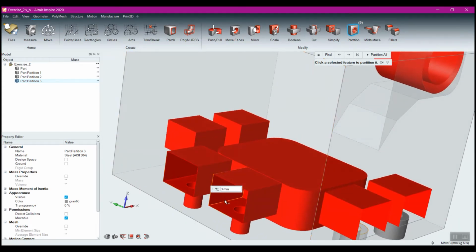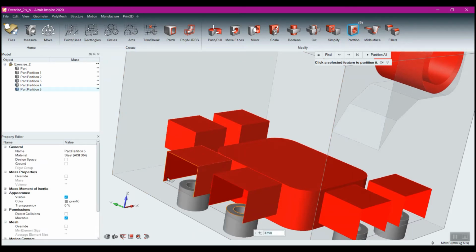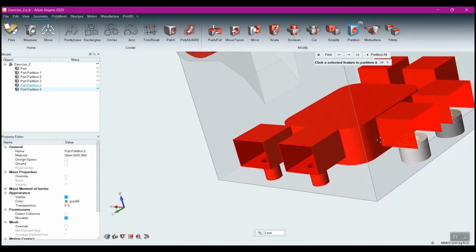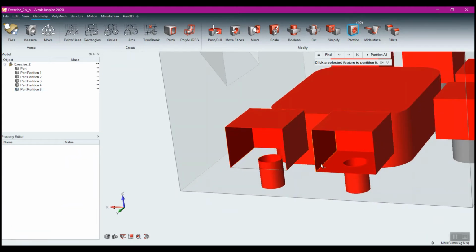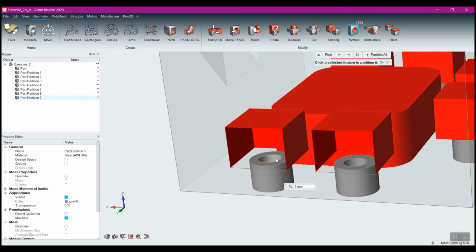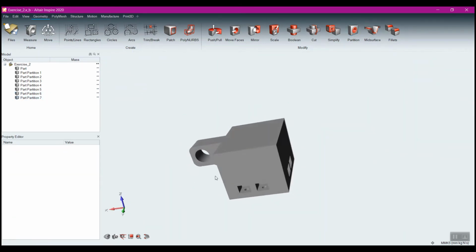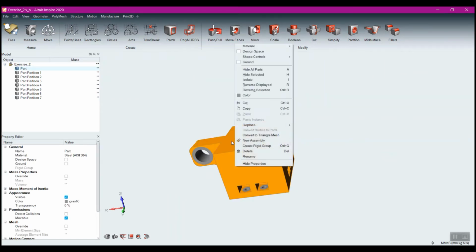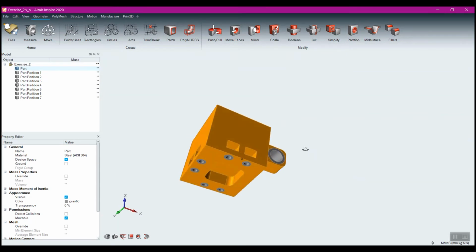So let me bring it around here, and we'll deselect these, and I'll grab these. And 3 millimeters is fine for these. If I go much larger, it's going to begin to get close to the edge. And then finally deselect and grab that. And now that is exactly what I need to be for the design space.